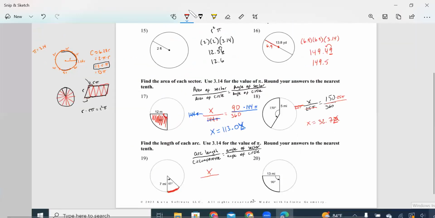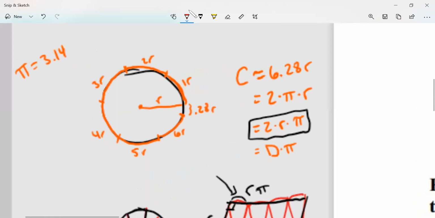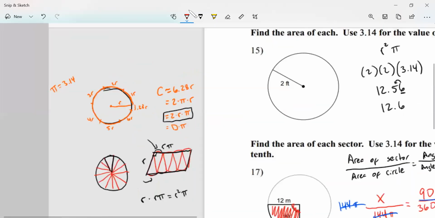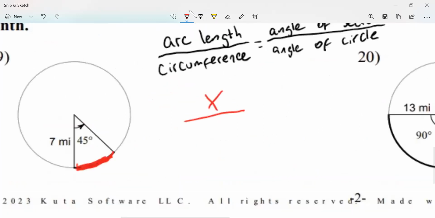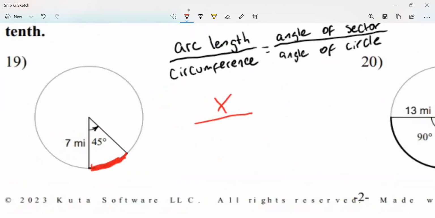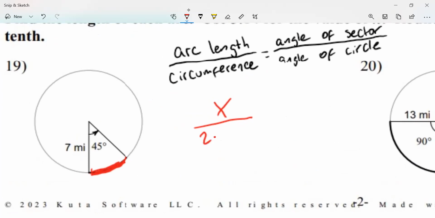Let me remind you where we did that. Remember, we said that the circumference was going to be 2 times the radius times pi. Now that I reminded you what we did, 2 times the radius. Look, the radius is 7. So let me write this to begin with. I could just write 2 times 7 times pi. Or you can be like, so Lorenzo, I know what 2 times 7 is. I just want to write the least amount of numbers as possible so I don't get too confused. So sure, let's call this 14 pi.